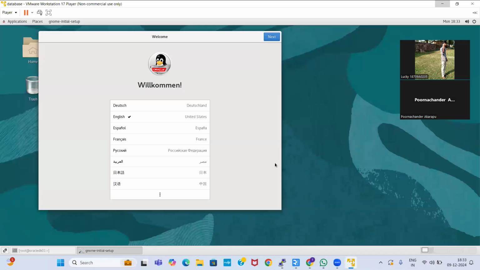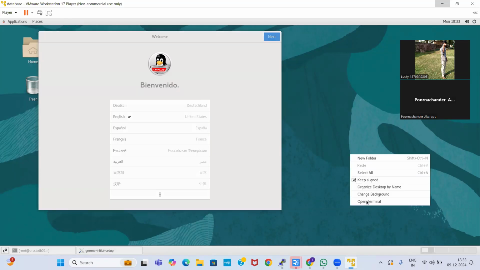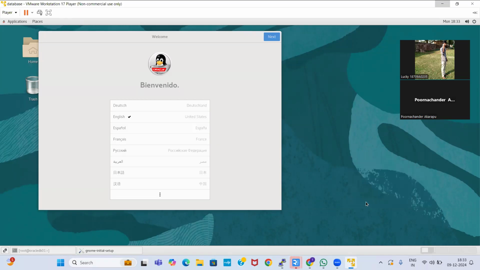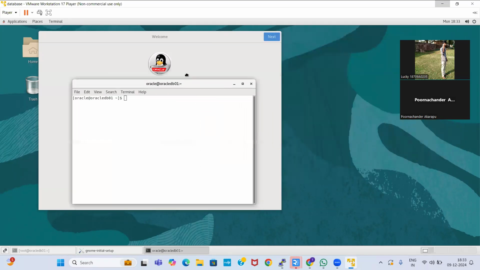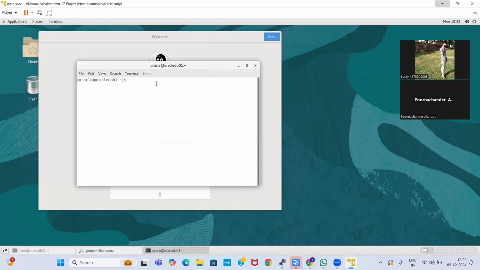Open terminal, right click, open terminal. Type ifup space ens33.